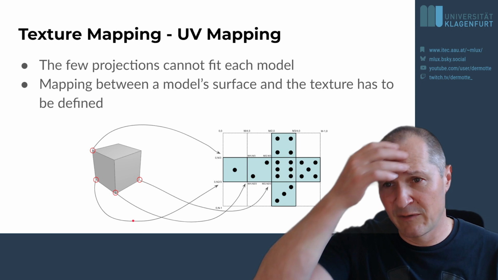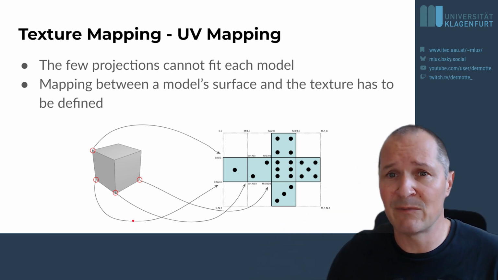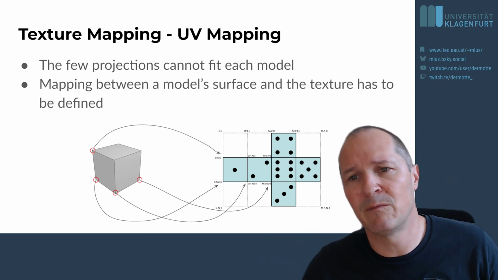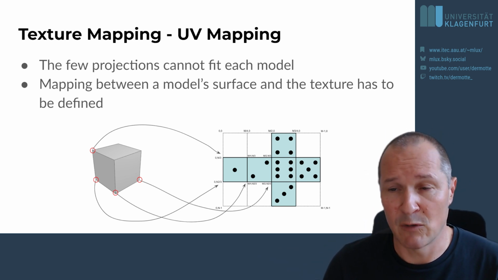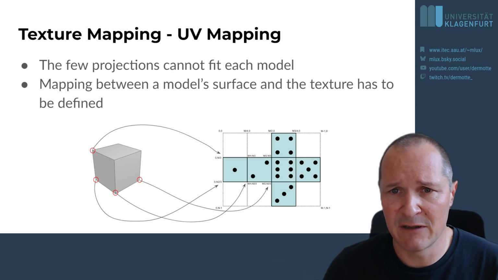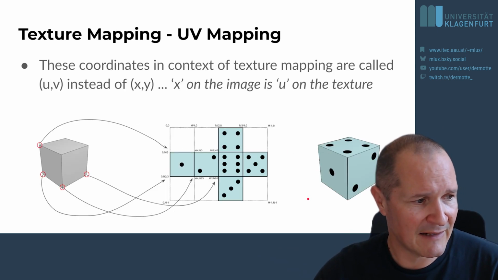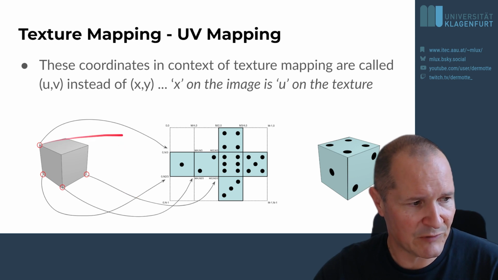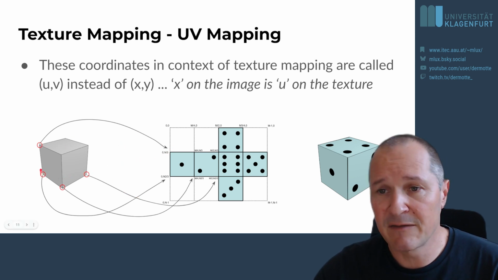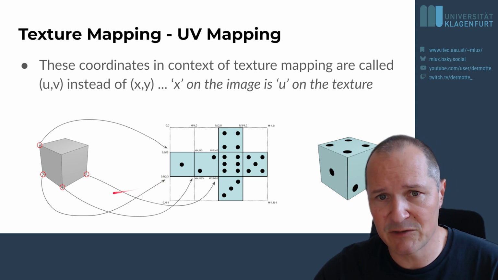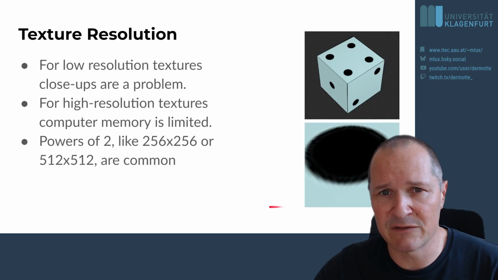So what we do with manual UV mapping or texture mapping is define how the model surface maps to the actual texture. And we can define this per point. Here we can say this point maps to this point in the image, this point maps to this point in the image, and this point maps to this point in the image. If we add this point, then we know all those points on the surface between those 4 can be interpolated. That's the beauty of it.